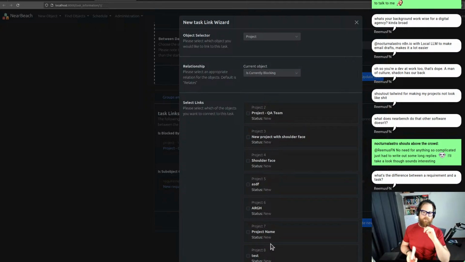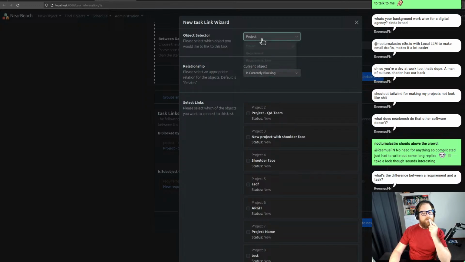The website's got to do this. The website's got to have user logins. The website's got to be able to search products. The user's got to be able to add in carts and so forth. From there, you would then create your projects and your tasks. Your projects and tasks are very similar, except that a project seems a bit bigger and a task seems like a very small, narrow task. So yeah, hopefully that makes sense. And the request for changes is just a request for change. And that's all the features of NearBeach.